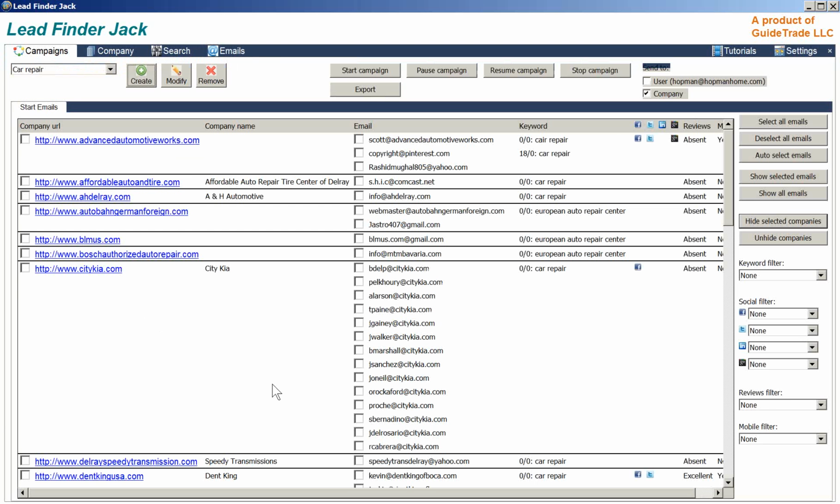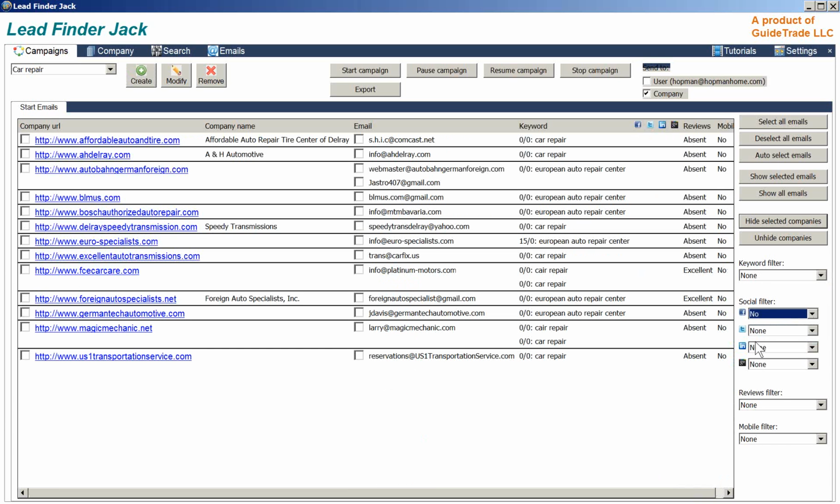So once you do the search, you get all the information. Let's say I want to filter on businesses that have no Facebook presence. You just filter on it.